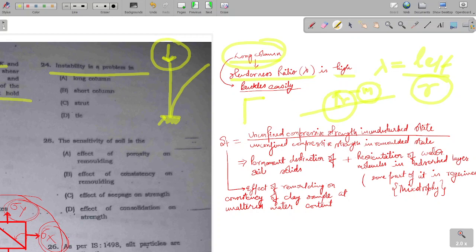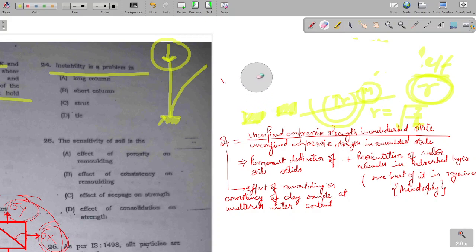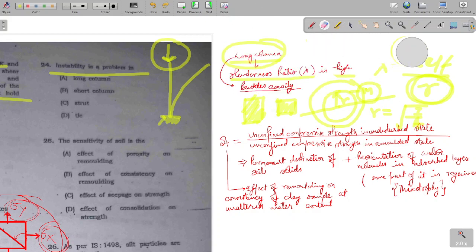Even though the body is of some other shape, like rectangular or square or I section, these are all assumed as a ring, and this radius of gyration is found by an expression taken as I by A, because moment of inertia I is equal to A into R square, where A is the area of this figure and R is the radius of gyration. So moving on to our actual problem.